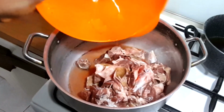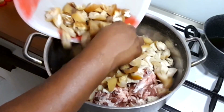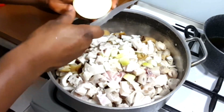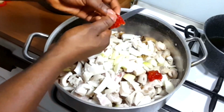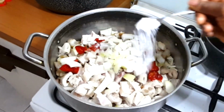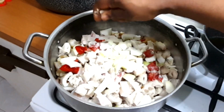I will just pour all the meat together. The meat of your choice is okay. These are the kind of meat that the client wanted for the soup. So these are the meat that I used. So I'm just going to put in my onions, salt, pepper, and a seasoning and cover it to start cooking. I'm just going to turn it together and cover it to start cooking without adding extra water to it.